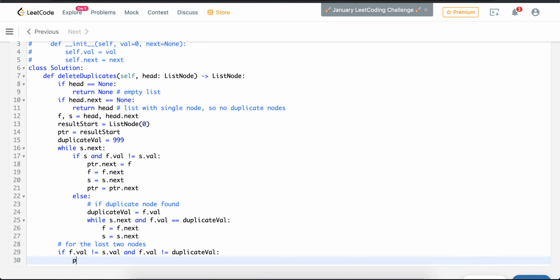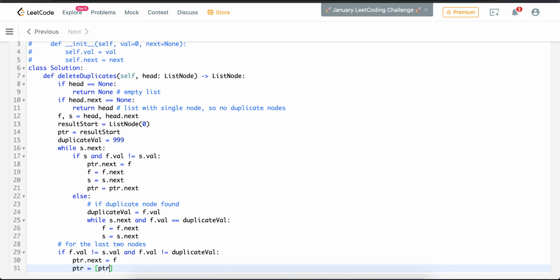So ptr dot next equals first, right? If ptr dot next is equal to first, and ptr equals ptr dot next.